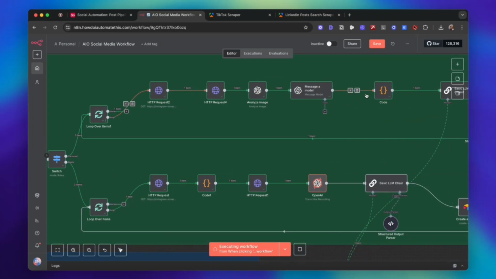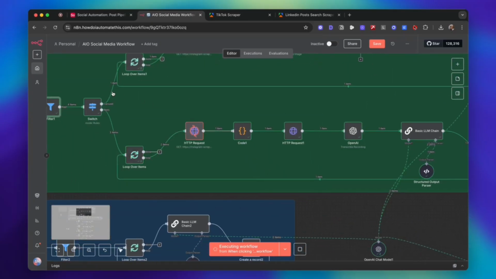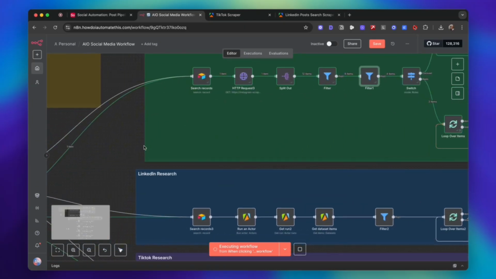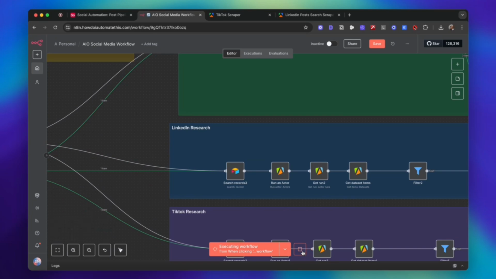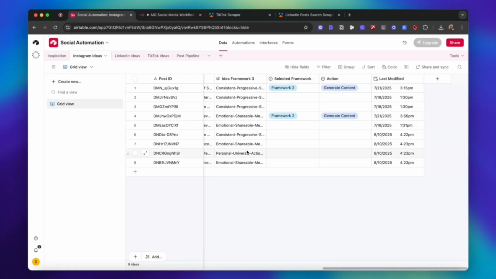So we did our carousel analysis and we saved that to Airtable. And now we're doing our reel analysis. It's already done 1. It's going to go down the loop again, do the second reel, and then it's going to do the third reel and save the results to Airtable. So now that this is done, I'm just going to go ahead and hit stop for now. And if we pop into Airtable, under Instagram ideas, we'll see that we have some freshly scraped ideas over here.